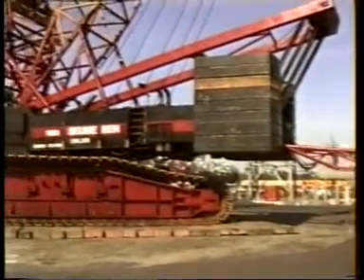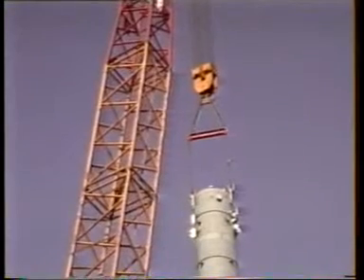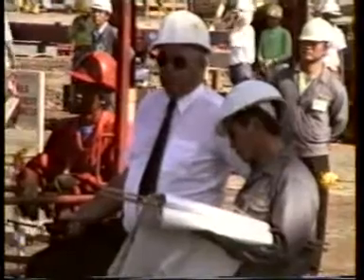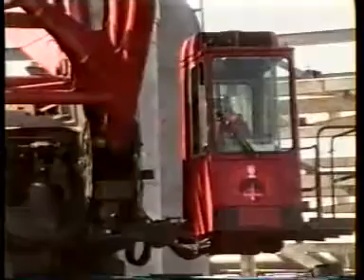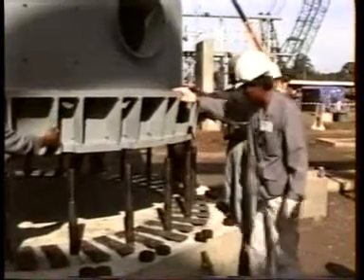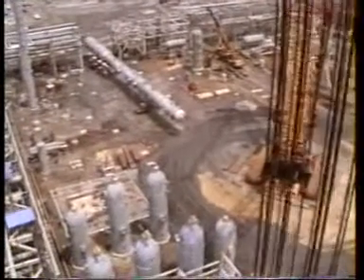With this attachment, the crane weight is better distributed over both crawler tracks and outriggers. A disadvantage is that the turning radius of crane and superlift bogie is increased to 26 meters and takes up quite a bit of space on the job site. The CC4800 can also work with a superlift counterweight tray, which greatly reduces the large turning radius. With its enormous lifting capacity at large radius, almost all columns and reactors could be placed from this centrally selected location on the job site in a very short period of time.